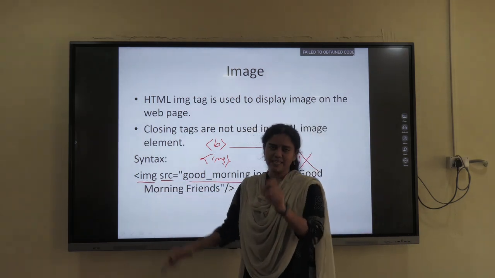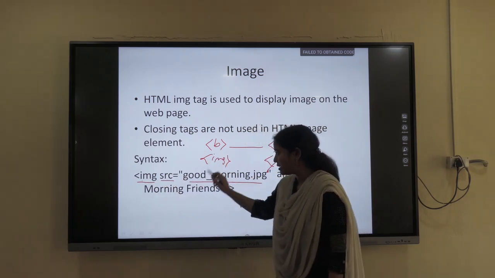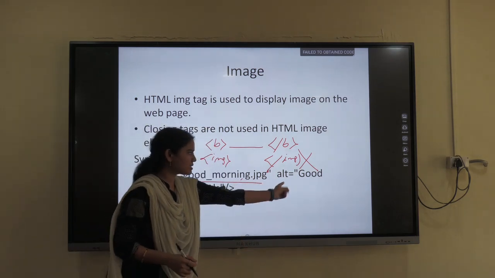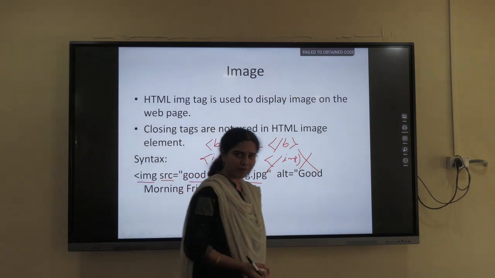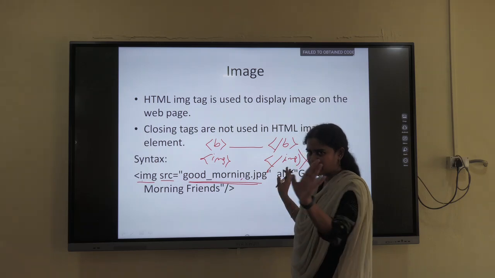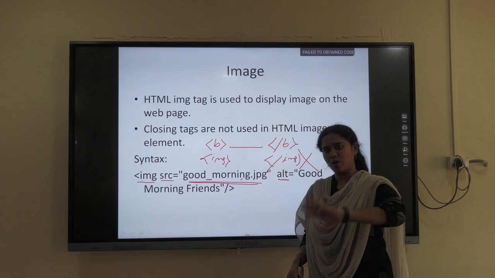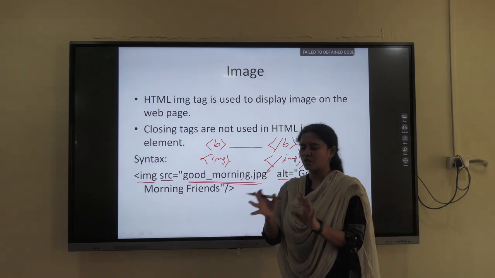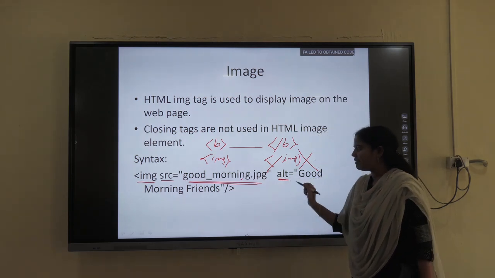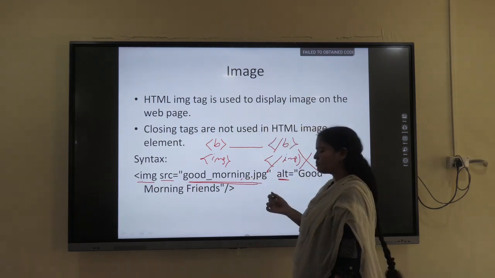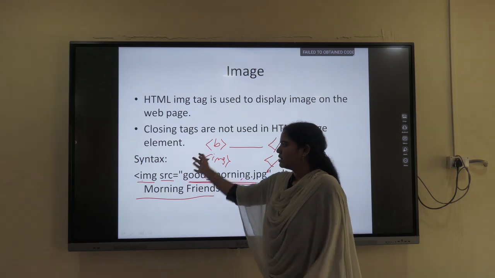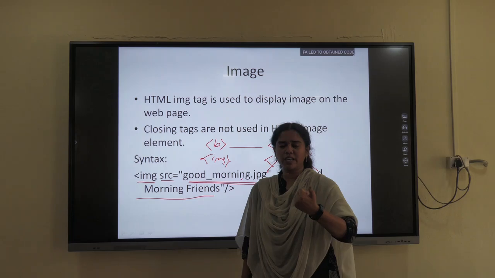Okay, so the basic... a name or a description of this particular image can be given. This is an optional part actually. So this alternative name is an optional one. You can use it or you cannot use it. Your code is going to be okay. So ALT stands for alternate name. What is the alternative name that you will give to your image? A description of your image, some description about your image. So alt equals "good morning friends". Write something, and then finally closing of all the head, body and HTML tags.